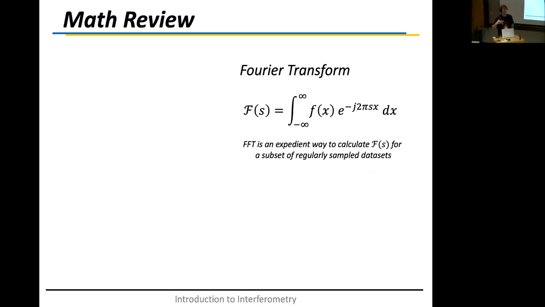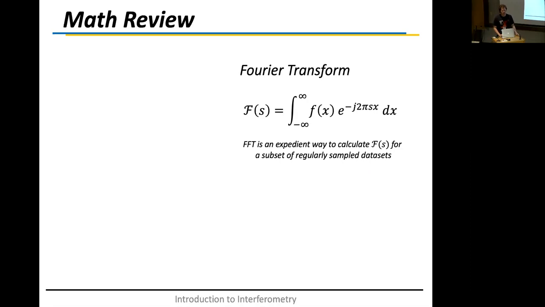You'll hear maybe the term FFT brought up a couple of times during the talks today. An FFT is just a fast Fourier transform. It's a way to do a Fourier transform with regularly sampled data in a fairly fast way, if that data set meets certain criteria. Usually you like it to be a factor of two, factors of three or five are also good. But basically it's just a way of getting a Fourier transform done fast.